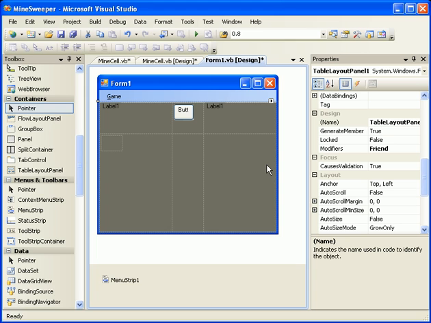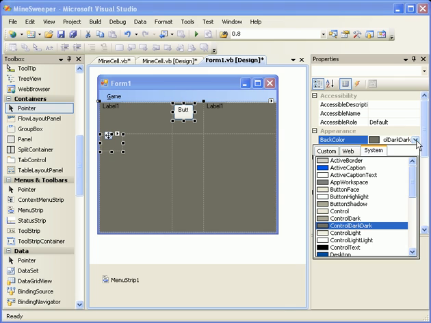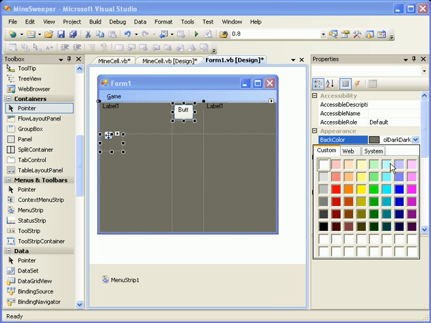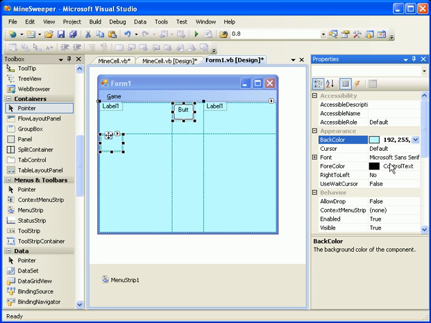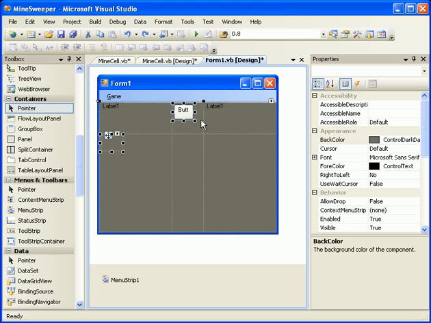Now we're going to set the back color for all of these to the same color, just out of uniformity. And the back color of all of these can be, we want kind of a pale blue, I think. Something like that, I guess. Whoops. I got everything. I didn't want the table layout panel. Let's try this again.